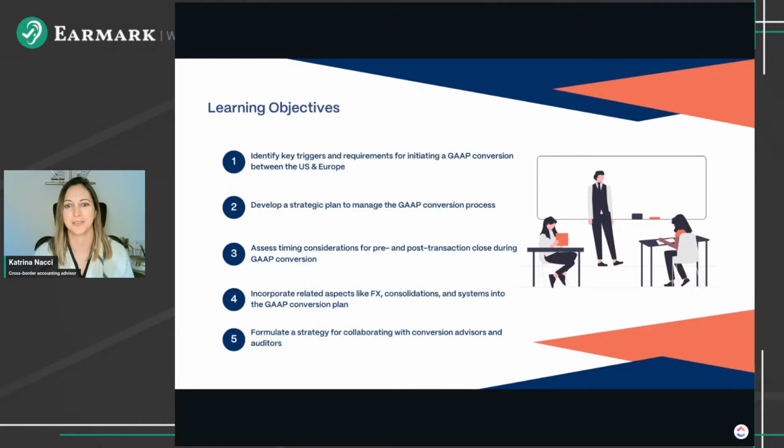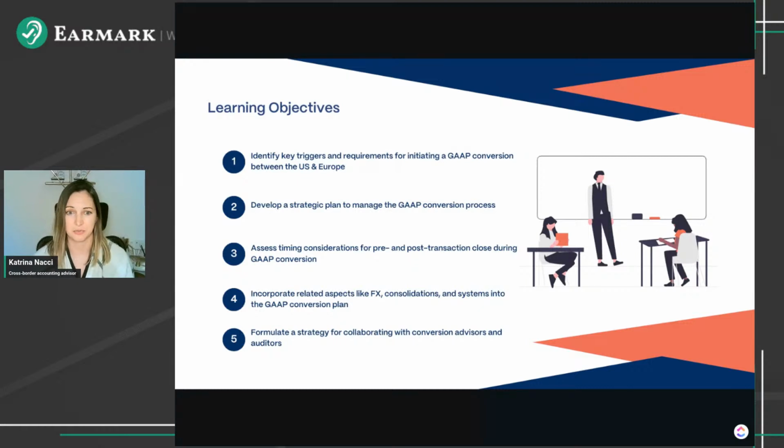There's a lot of nuances that go into cross-border accounting and transactions, and I'm only normally coming in to pinch hit and cover a very specific piece of that related to the GAAP conversion itself. But CFOs are dealing with a lot of other topics at the same time. You might be dealing with systems and how to do multi-GAAP in your ERP for the first time, looking at the multi-FX in your ERP as well. How do you consolidate multiple international subsidiaries and the like? So it's also kind of tangential to what we're talking about.